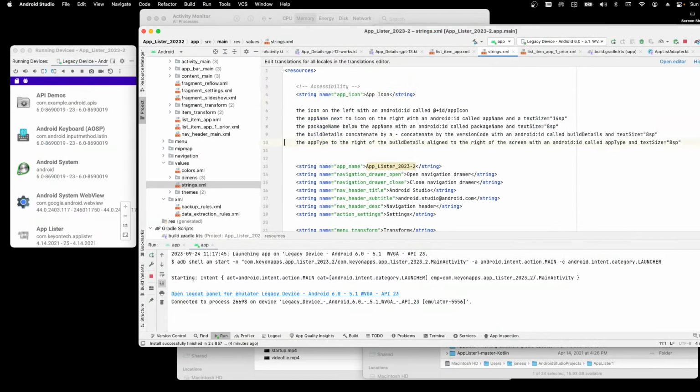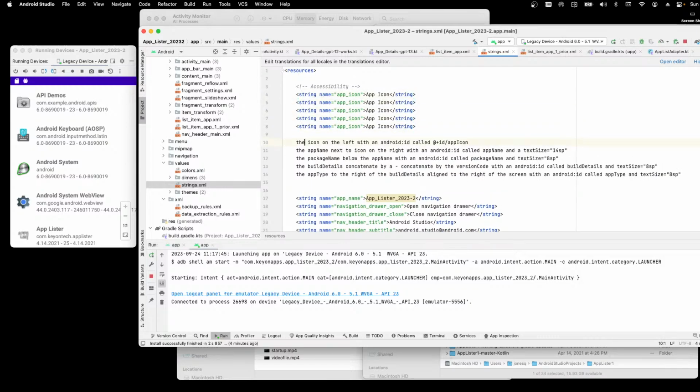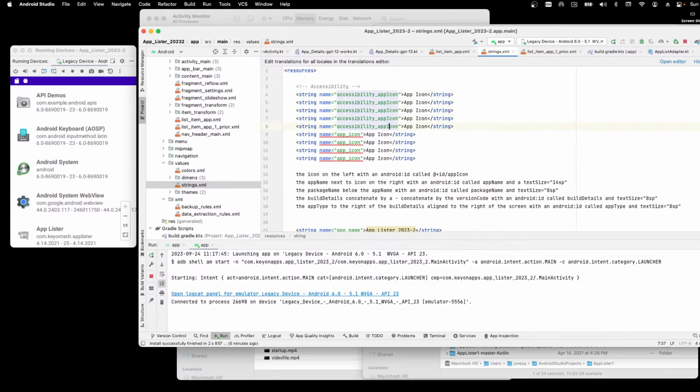So I'm going to make all of these real quick. So 1, 2, 3, 4, 5. 1, 2, 3, 4, 5. I got the app icon. And these are going to be some long names, but who cares? Accessibility. App icon. 1, 2, 3, 4, 5.